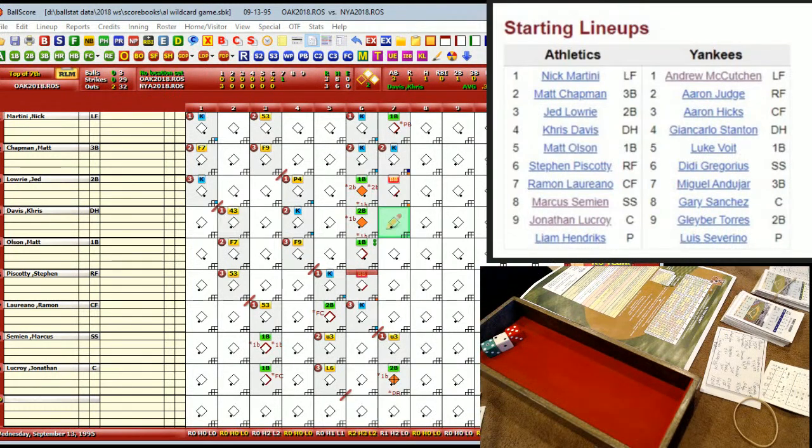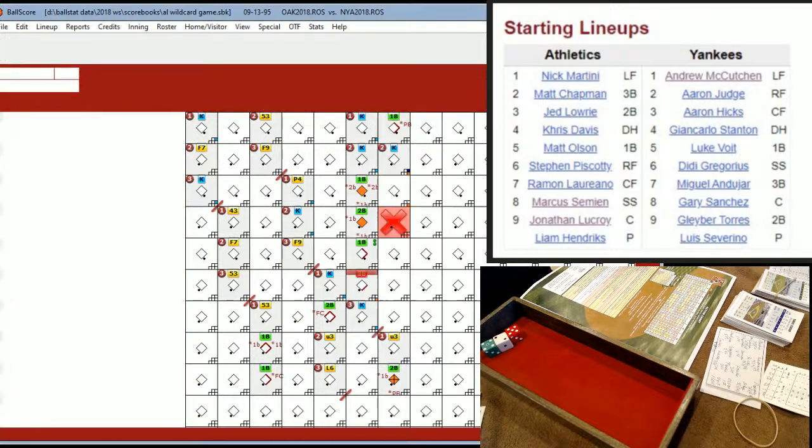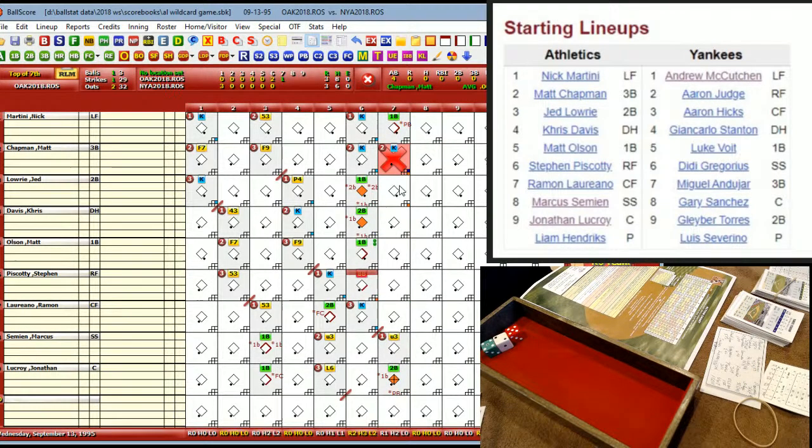So we're going to undo the walk, and then we're going to undo the strikeout, and then we're going to undo the pass ball. Oh, God. Because that actually ties up the game.